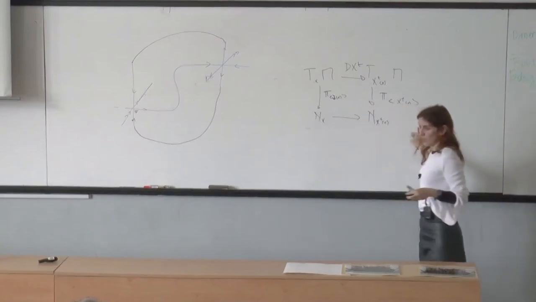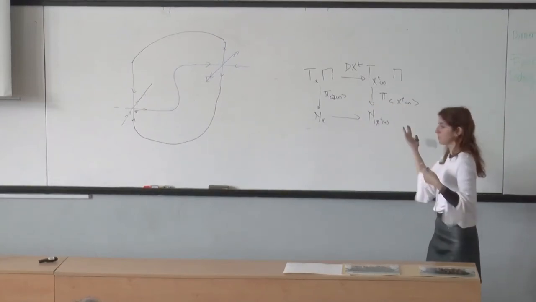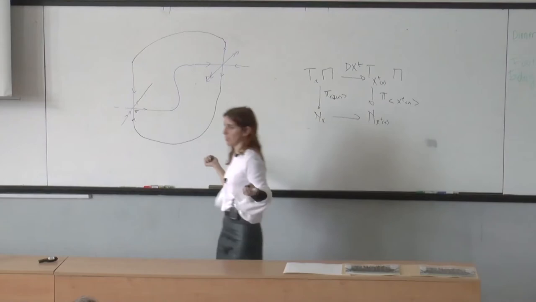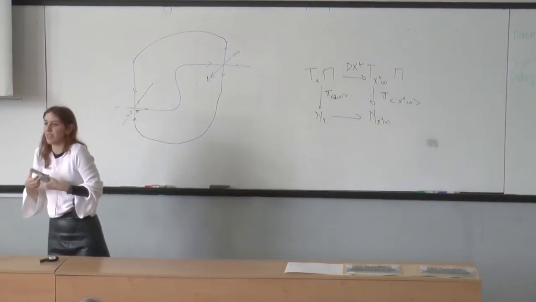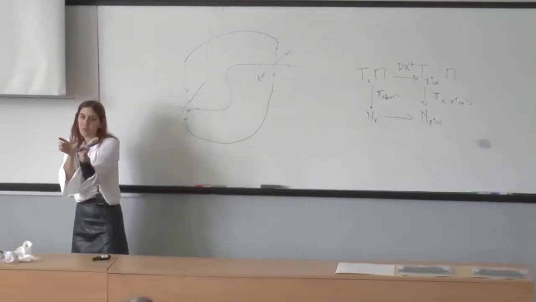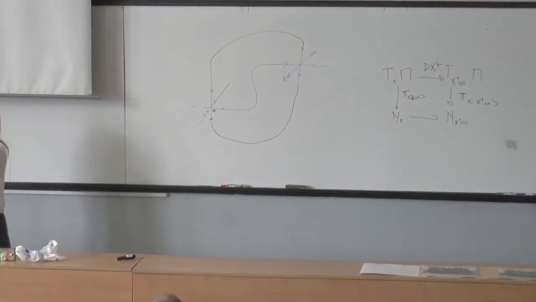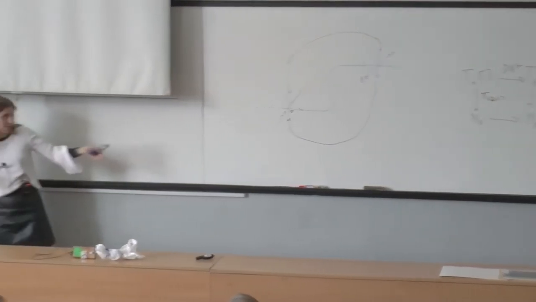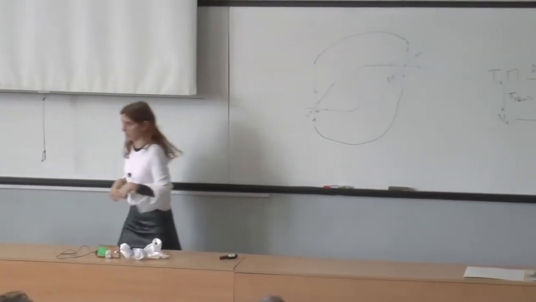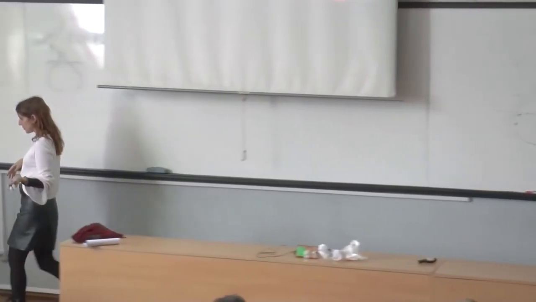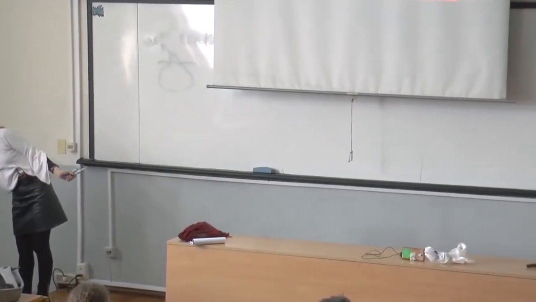Okay, why do I do it this way? Because this way I'm not depending on the metric that I have in the tangent space. But usually what people do is they take the normal vectors to the direction of the flow, then they flow them, and then they project to the new normal space. But it's equivalent. I mean, it's just for not talking about the metric of anything. Okay, so let's go back to where I was before.